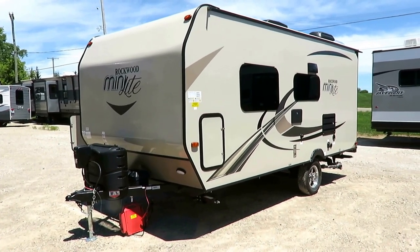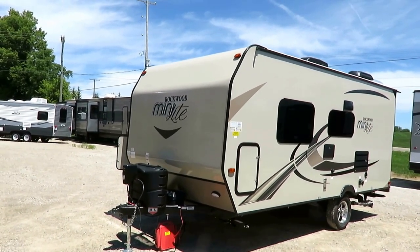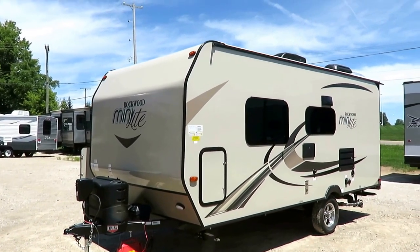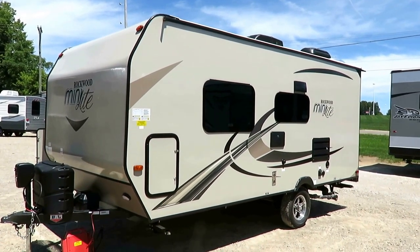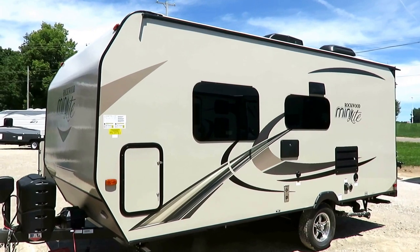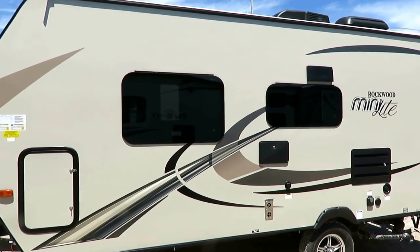They've got higher-grade power tongue jacks and awnings than you typically find in smaller campers like this. There are different generations of motors — Rockwood uses the faster-moving, higher-torque ones. They've got full-length LED lighting on here. There's some optional stuff present — like we put the full skin color package on this. That beautiful champagne-ish looking skin color on here is actually almost a step back to the emerald package skin. It's somewhere in between champagne and taupe. It's cool looking though — it's got a great outdoors feel.